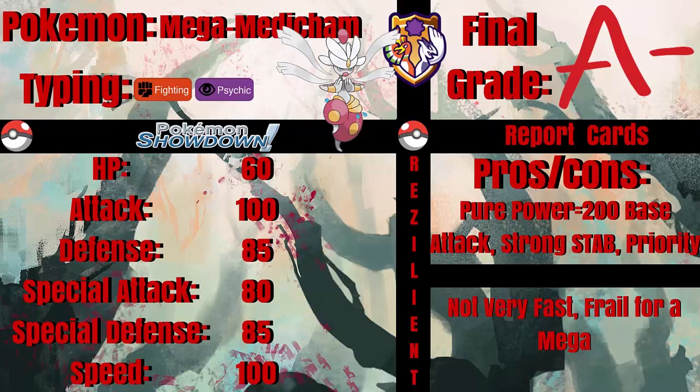Bullet Punch is nice for those fairies that want to come in too. So very good Pokemon in my opinion. The cons of it though is it's not very fast. It does get outsped by most things in OU. There's a lot of fast threats in OU, so 100 base speed is almost average in OU, so it has a little bit above average speed, so not great, but definitely not slow by any means.